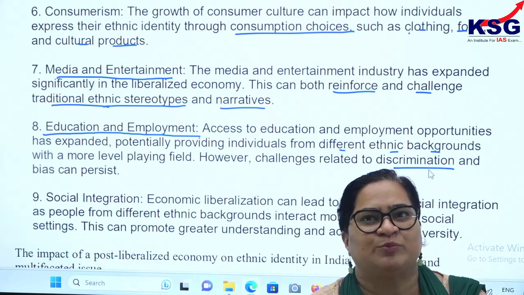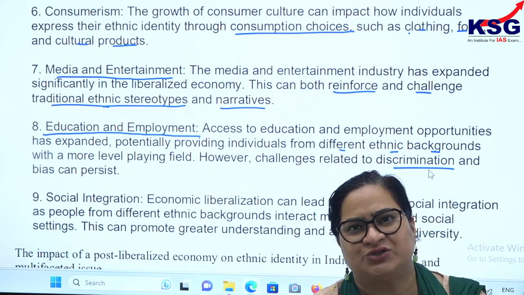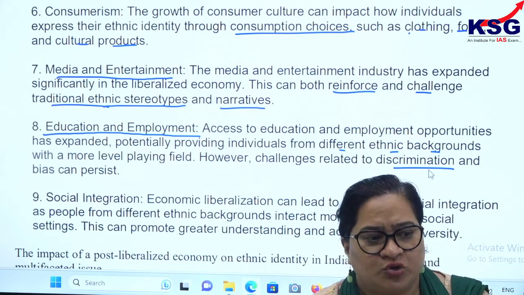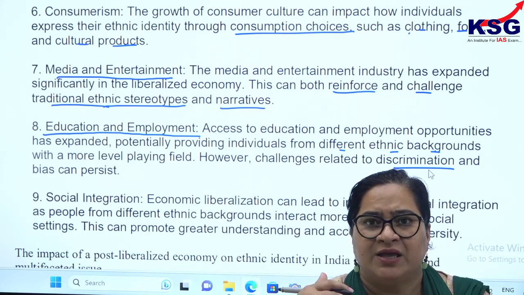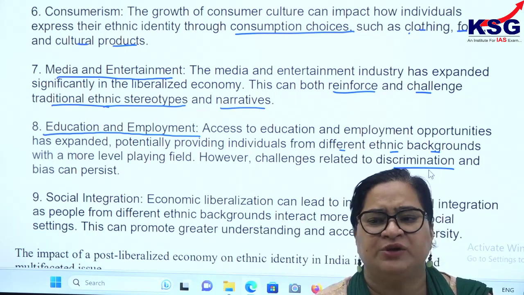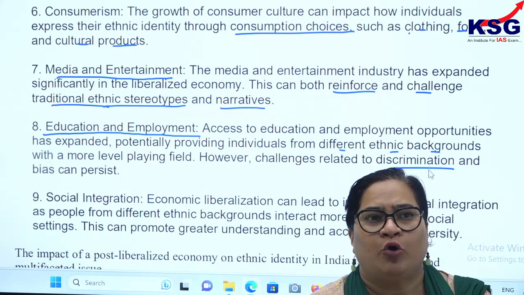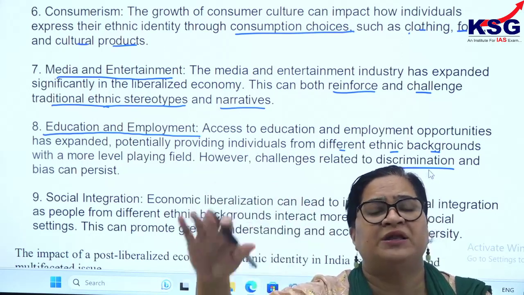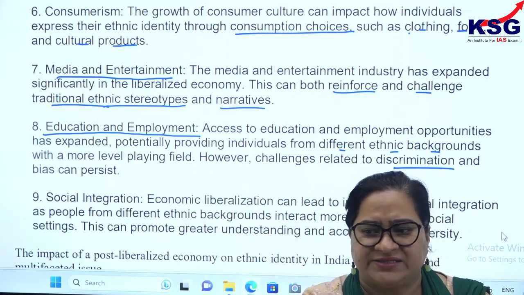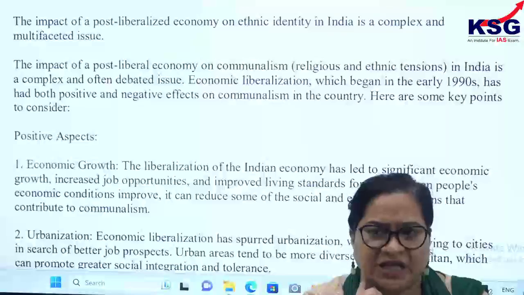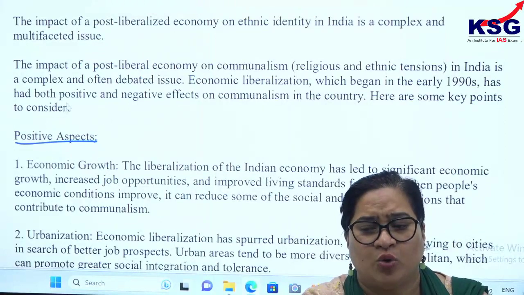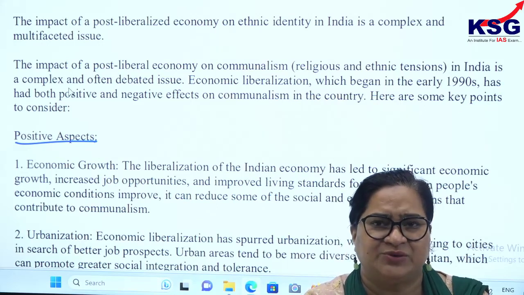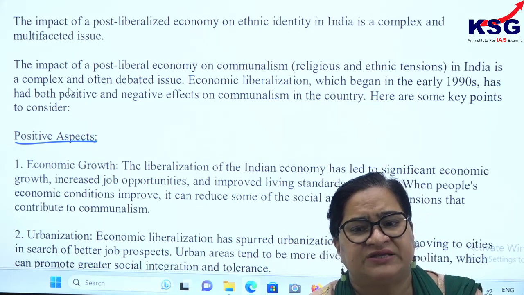It can expose a person to diversity and encourage the possibility of integration, but at the same time, those ethnic identities which will not be able to cope up with change, those identities which will not be able to adjust and adapt to change, those communities will undergo this specific rigor of loss of culture, and hence they may have a sense of resistance, hostility towards liberalization or towards liberal economy. All that can also be considered. You can also see, I have discussed this in terms of positive impact, like the possibility of the component of ethnic identity with respect to how it is getting hyphenated. So positive as well as negative impact.